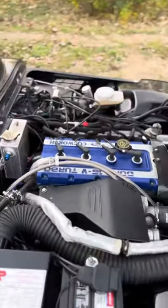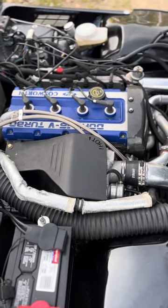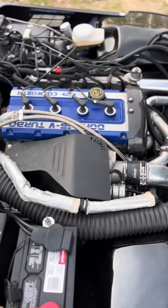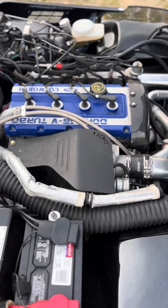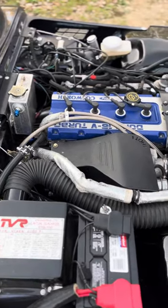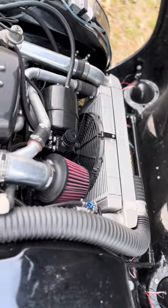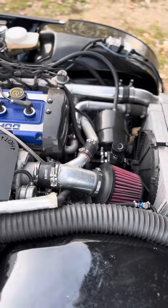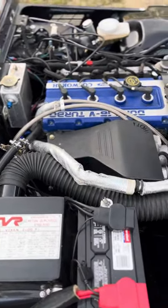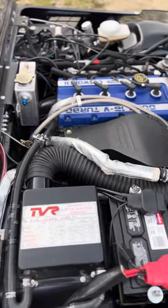As you can see, we have a 16-valve double-overhead-cam Cosworth YB turbo, a two-litre engine built to produce 380 horsepower on the dyno and a whopping 320 foot-lbs of torque — it really gets this car up and going. RS500 modified intercooler, custom radiator, puller fan, brake booster vacuum pump, and all the other bits and bobs needed to get these cars to go and stop reliably and run nicely during the summer months.